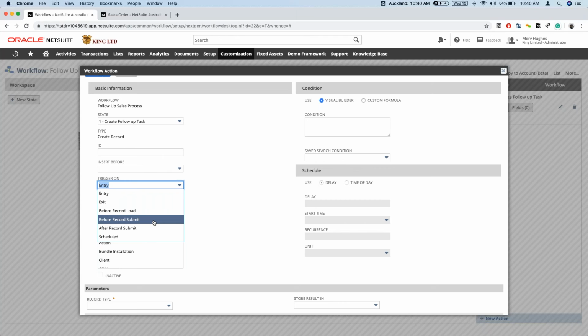So with a transaction, for example, it won't have a transaction ID yet. It won't have a sales order number yet, because it's basically the data that sits there and gets pushed to the database. Once it gets into the database, that's when it actually gets a document number. So if you want it fully saved and fully ready, you should do it on after record submit, because then the record has been created, and then your action flows. So that's our scenario. We want it after record submit.